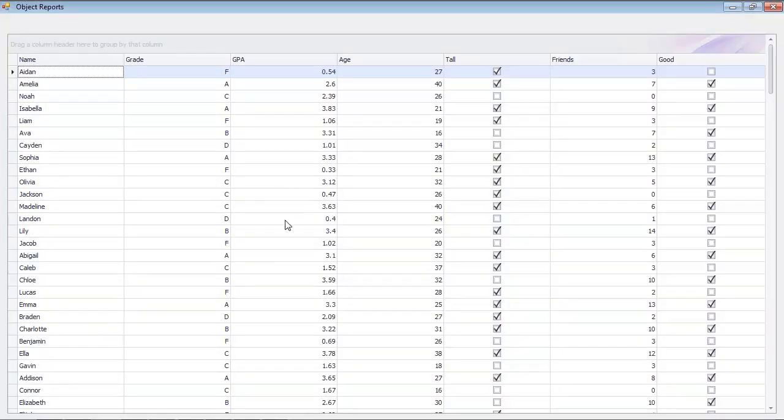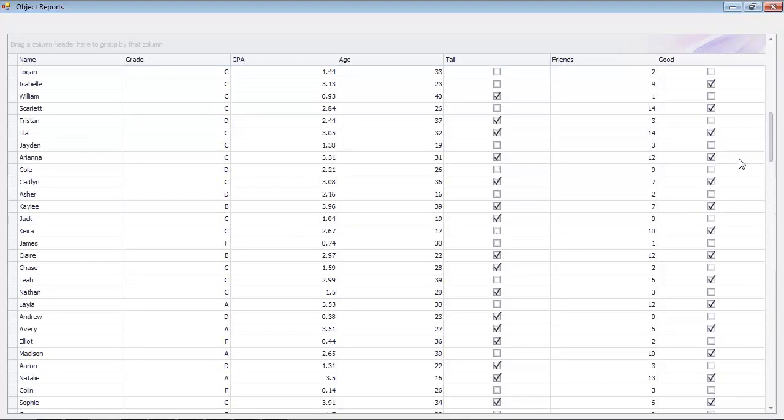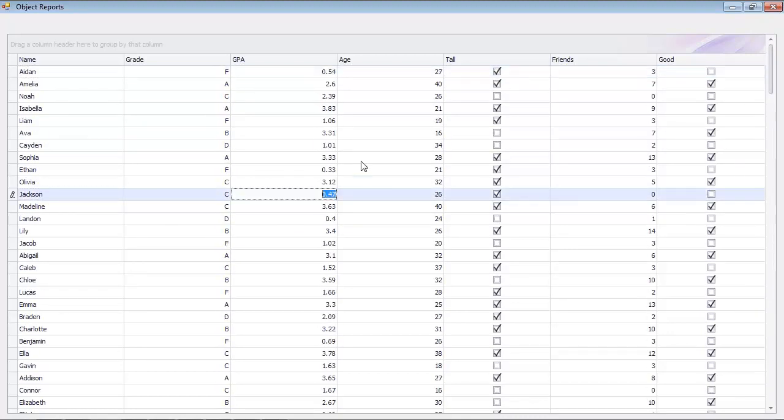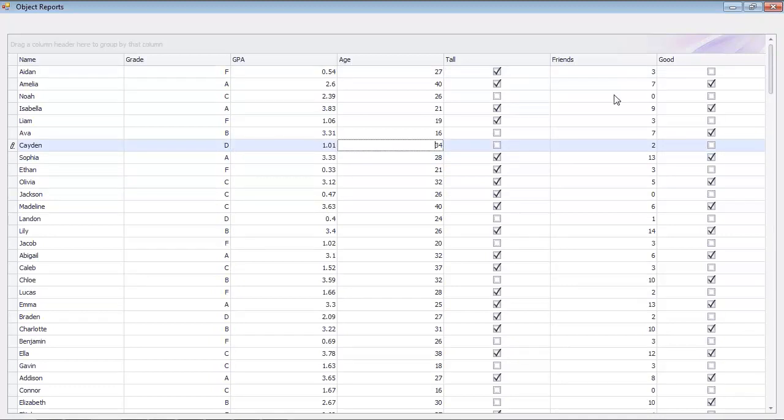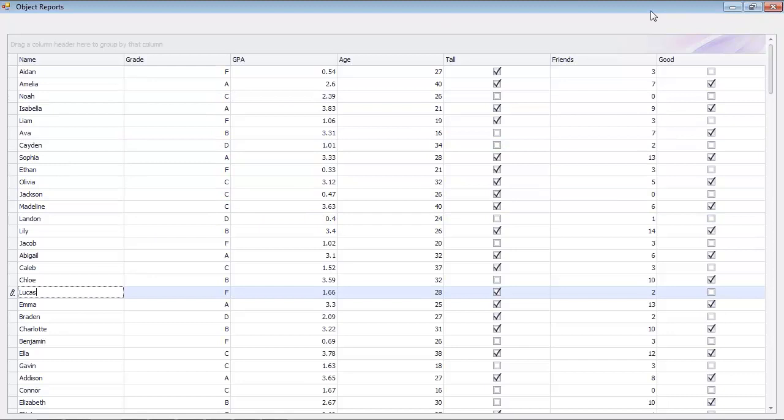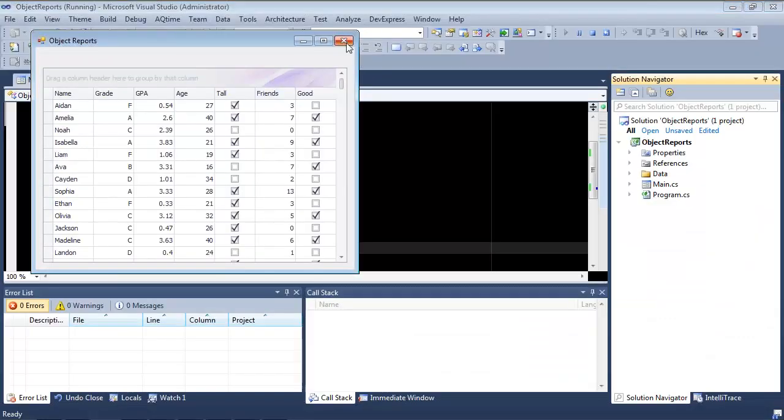Okay, so notice that we have data, right? And all I've really done is bind everything over to this. Just to show you that even our grid works. And this was another reason I wanted to show you this, that there was indeed actually data coming out. Okay, so we're not interested in the grid.